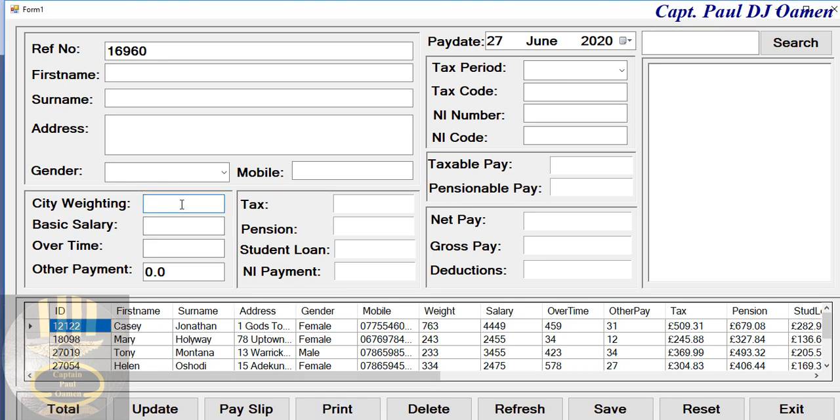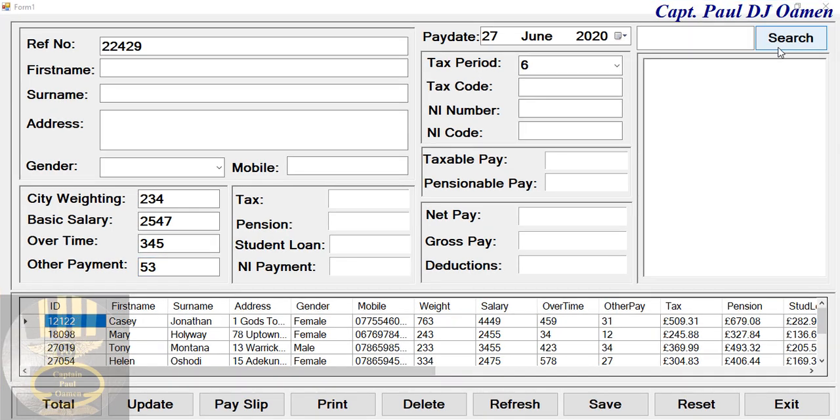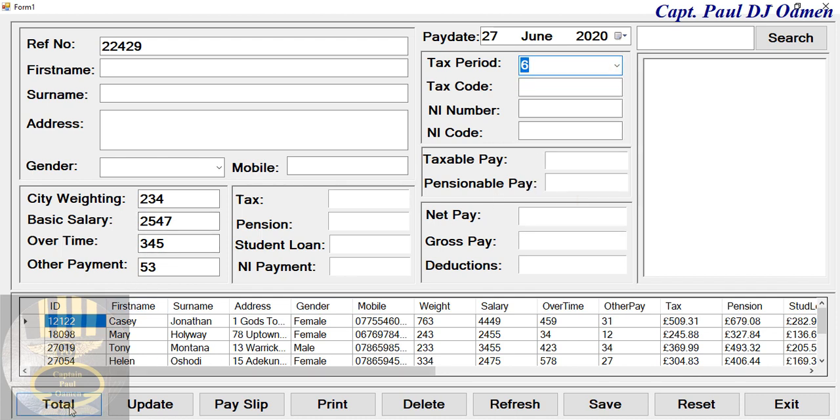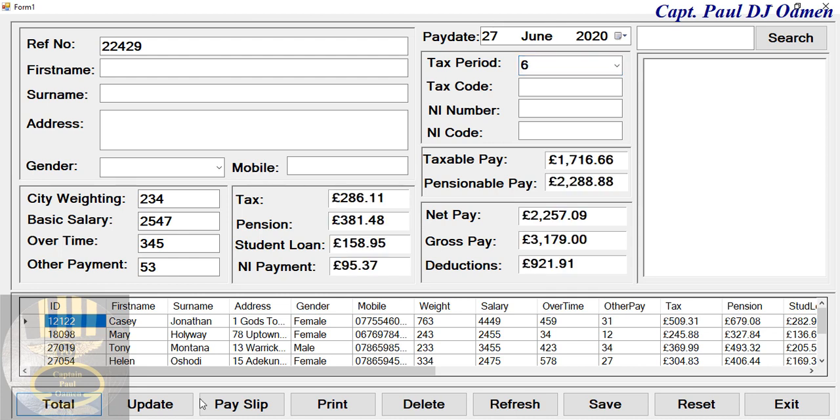There we go, guys. So I'm going to enter your waiting allowance there, and let's assume that's the wages per month and maybe overtime. Instead of me highlighting, I can do something with that. Alright, let's make sure the tax period is selected. Then come down here and select total. There we go. So you can see the deduction and the gross pay. Maybe I should move gross pay up, deduction here, and bring this down. Okay, that's it. So the total is working.